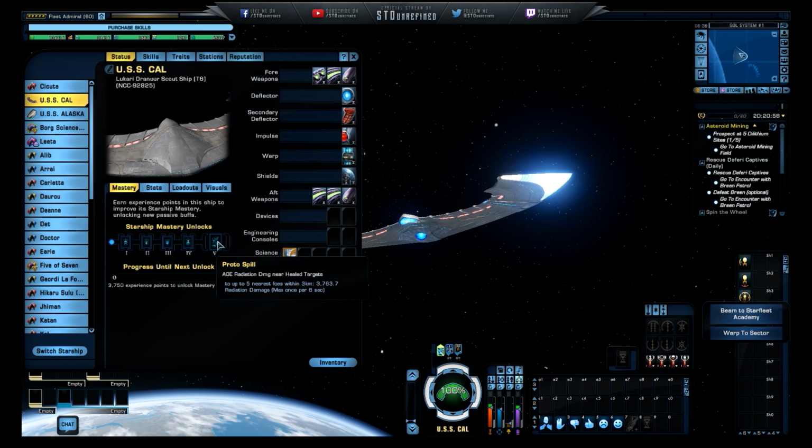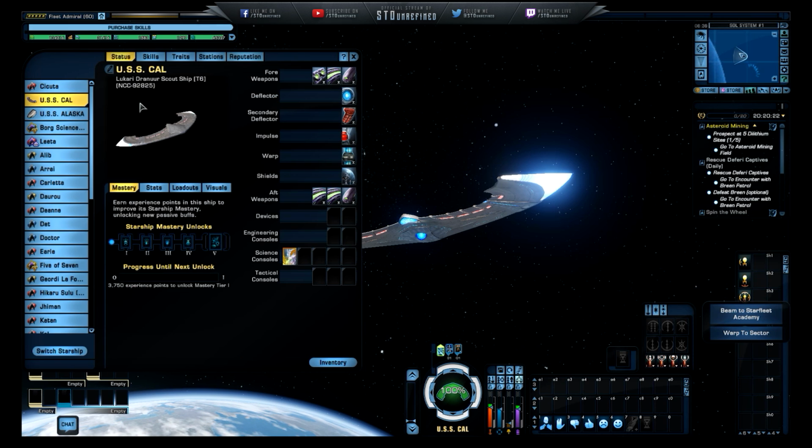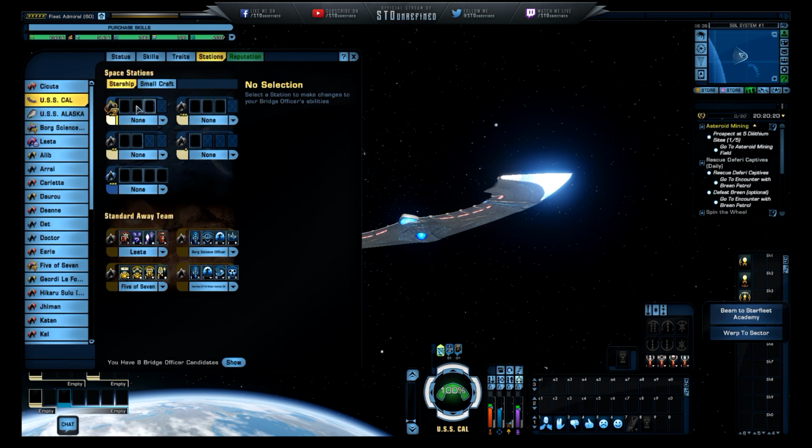And that unlockable Starship Trait, Proto Spill: area of effect radiation damage near the healed target. Up to 5 nearest foes within 3 kilometers. 3,763.7 radiation damage. Maximum once per 6 seconds. Nice. Radiation damage. Area of effect, radiation damage near the healed target. Okay. No idea what they mean by that, but that's fine. We are definitely going to take a closer look at this when we level the ship.